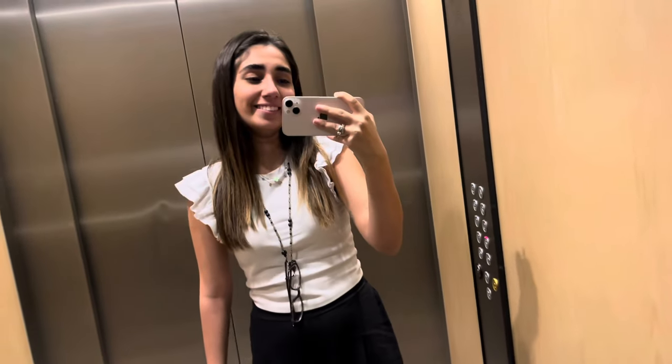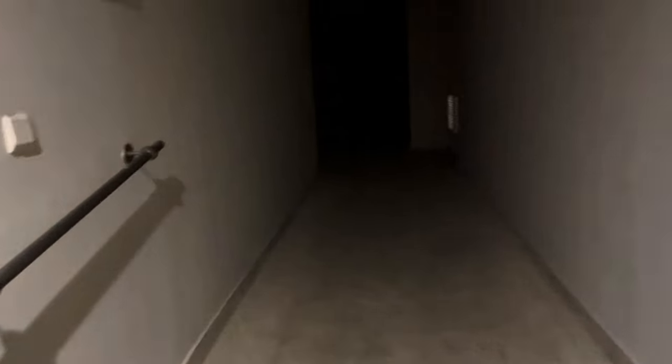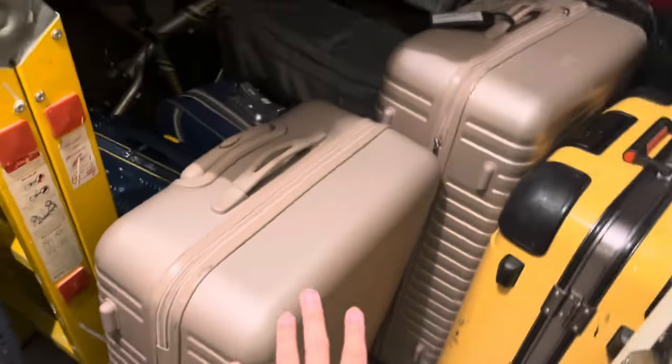Welcome to creepy town. I got the light on but it's really, really creepy — I'm going to try and not think about it much. It's creepy if for no other reason than because there are usually a bunch of cockroaches in there. Anyway, these are my two suitcases — I'm definitely going to need the bigger one.